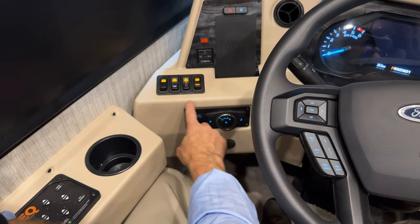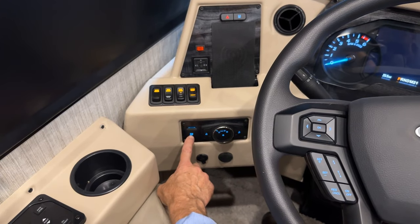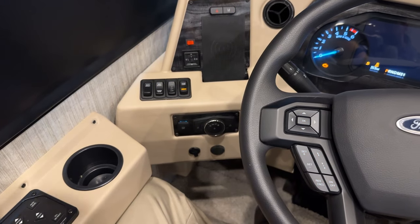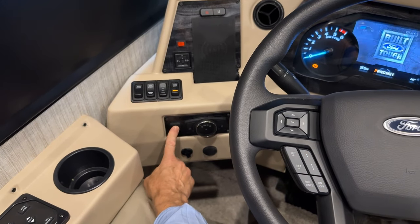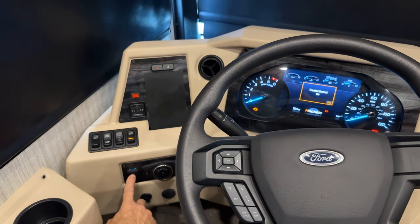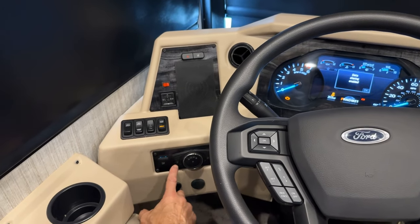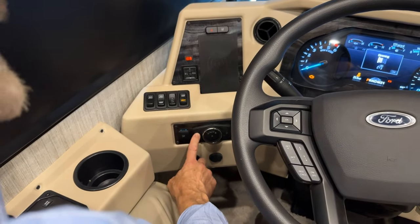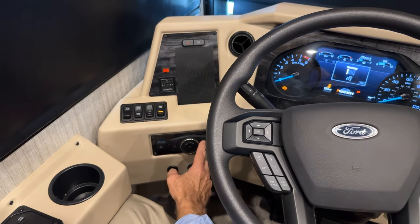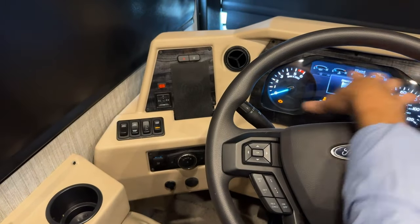Okay, so moving down below our clusters here, we have traction control. And you'll notice here, if I have the key on and I press the traction control, it turns on. Press it again, and the traction control is off. To the right of that, we have a dimming switch. On the left is dim, and if I go towards the right, that makes my instrument cluster brighter.